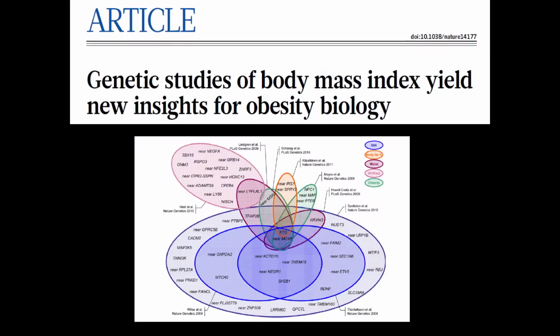That is the result of the latest paper published in Nature by the big international consortium GIANT. We are part of that, as well as about 500 or 600 other researchers. And we have collectively found more than 100 loci and genes with polymorphisms that modify BMI and also increase the risk for obesity.